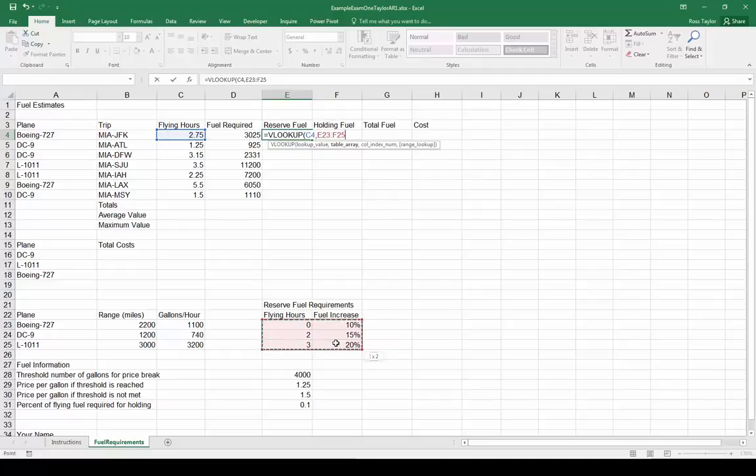I'm going to look it up on this table array that you notice is sorted in increasing order here, so the 0, 2, 3. And then I want to return the second column, and it has to be an approximate match. So I'll go ahead and put my dollar signs in there.